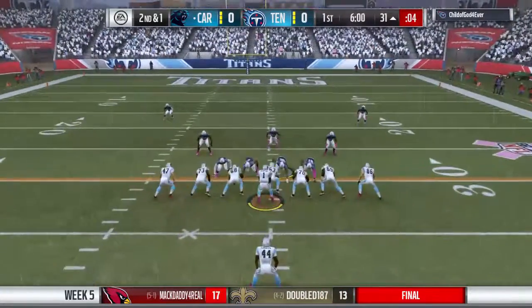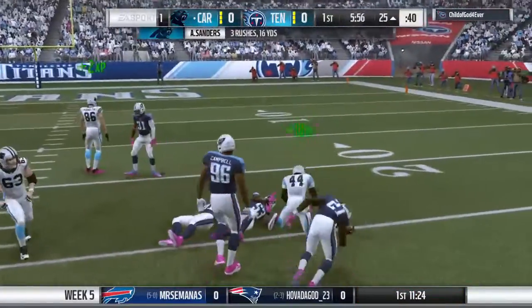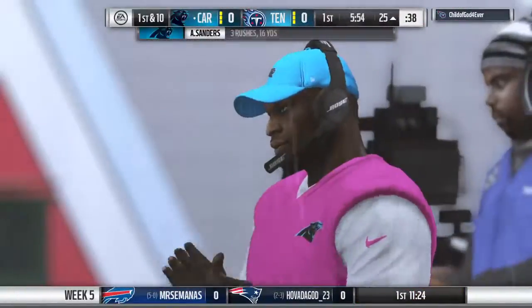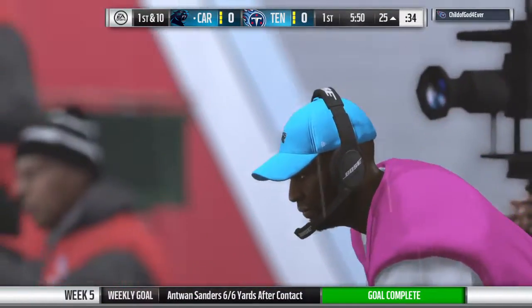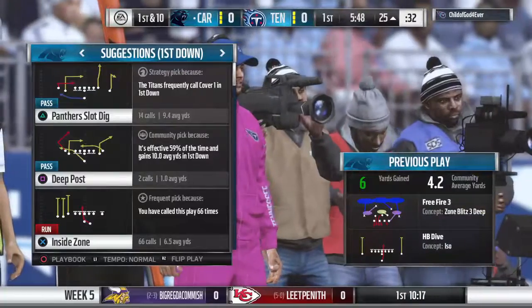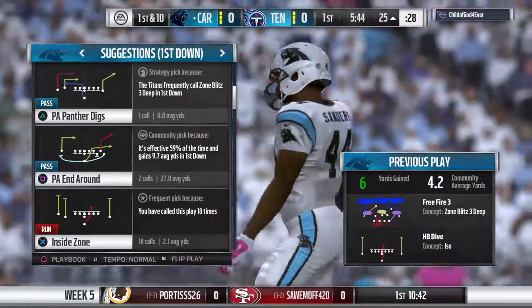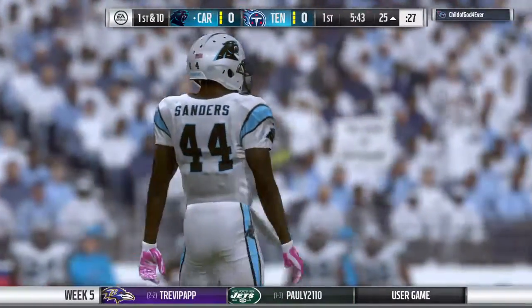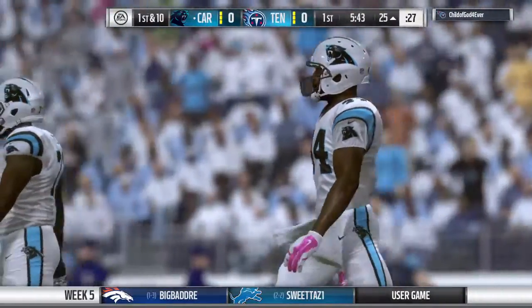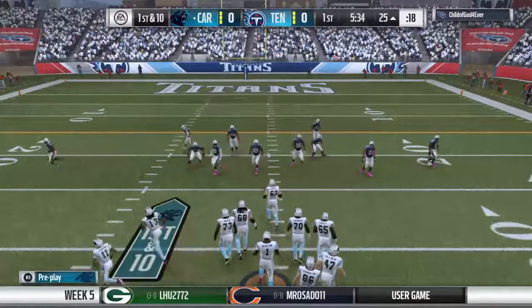The play clock's running down, and they'll run it here. And he's able to get it down to the 25-yard line. It'll go as a gain of 6 that time, and it moves the chains as well. 2nd and 1, and people want to run the football. This is where every back in the league is supposed to do exactly what we just saw there. Pick up the first down. And a new set of downs here after picking up the first on the ground.